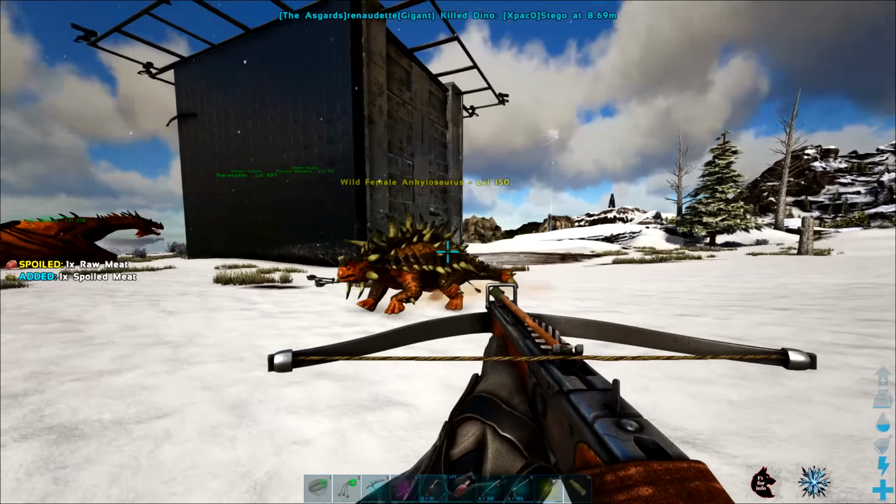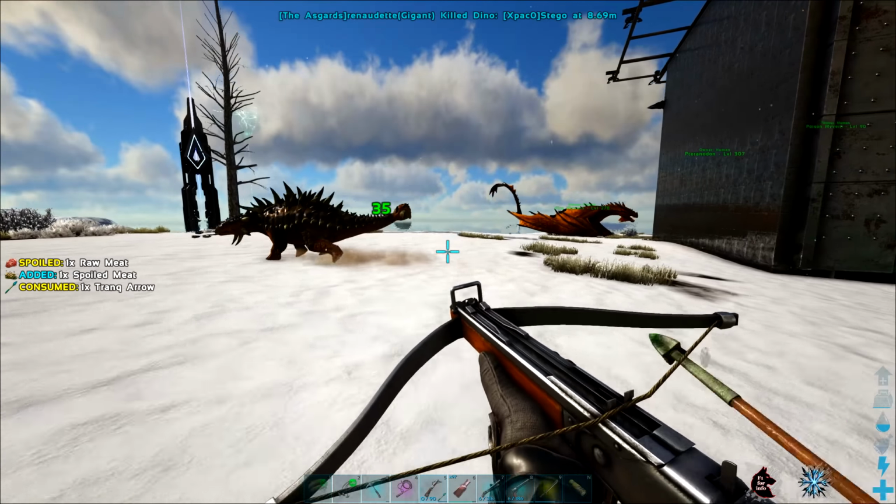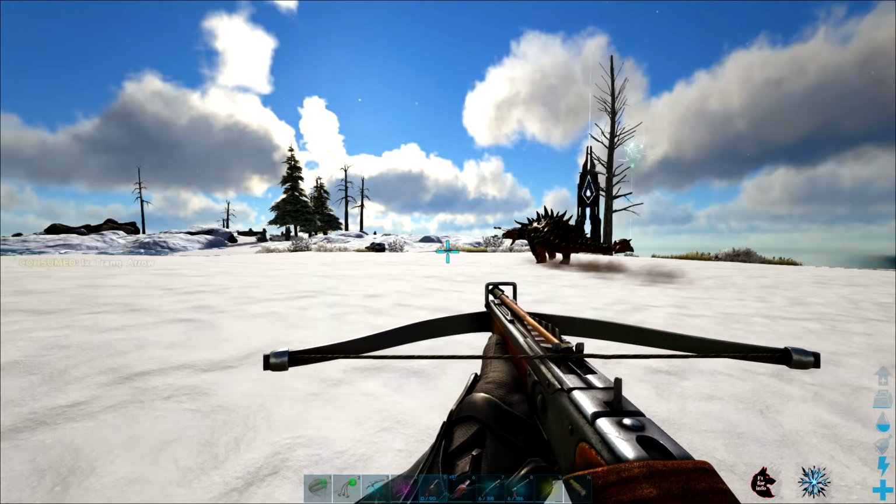But one thing I've just noticed, and this is another reason why these kinds of servers are fun to mess around on, is it's made me realise that the Anki doesn't have a headshot hitbox. I thought I pretty much knew which dinos did and didn't, and I thought Anki might be one that did. But as you can see here, I'm doing 35 damage no matter where I hit it. So if you're knocking out Ankis, you don't have to aim for that head. Just aim anywhere, and it'll be just as effective.